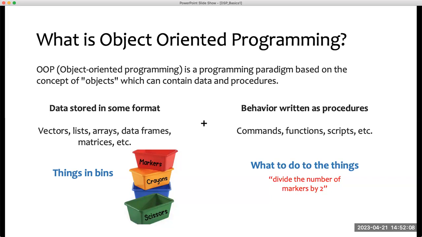So things in bins, what to do to them. So let's say you have bins full of school supplies, and then what to do to those things. What are the things that you can do to school supplies? Let's say you want to count the number of markers and then divide the number of markers by 2. So that's a behavior that you could define, that you can do to something that you have.